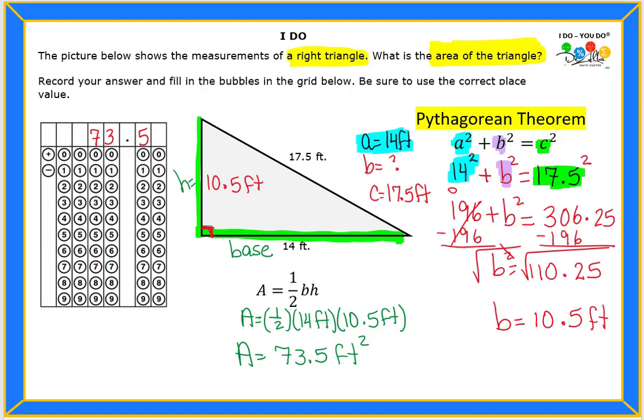And what we do need is make sure you bubble it in. If you just write the numbers but do not completely bubble it in, it will be wrong. Or if I leave it like that, it will still be wrong. Because what is it that I'm missing? I haven't bubbled in the 5. So make sure that you guys do that also. Now, what's not going to count against you is whether you bubble in the positive or not. I always like to bubble in 1, just to remind me that I do need to have something for me, but that's up to you guys. So that's my answer.